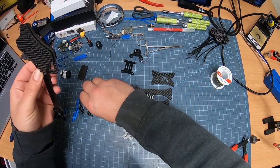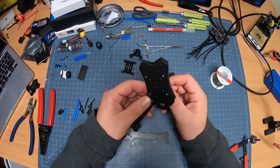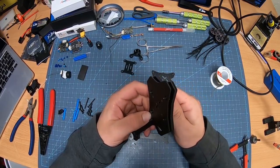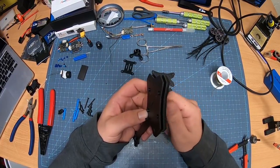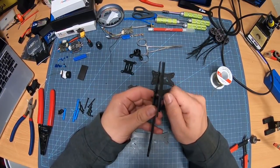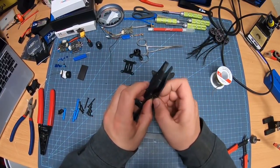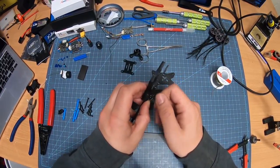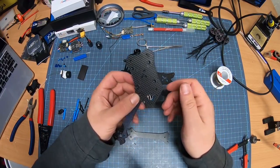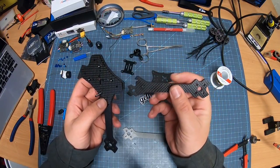And then I take one of my long ones, because the flight controller actually came with some long ones, so that my stack is going to be all nice and sturdy, durable, and just feed it through. At first, I just hand thread it, because we don't need to super tighten it just yet. We've got a little bit more work to do. So just hand tighten. We get another one here. Set it up. Just like this.